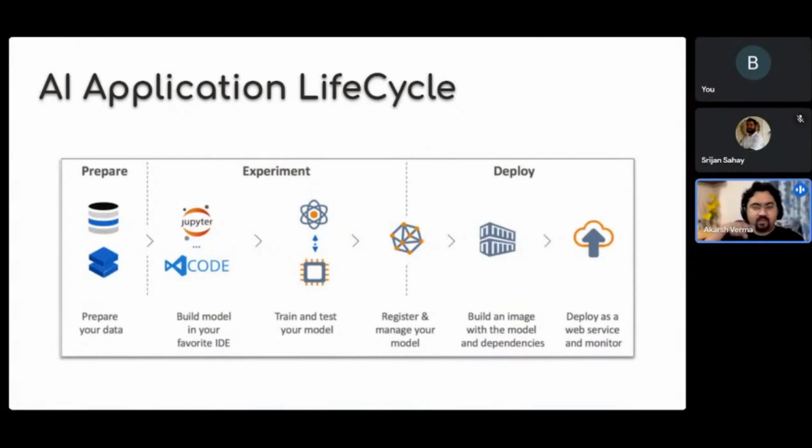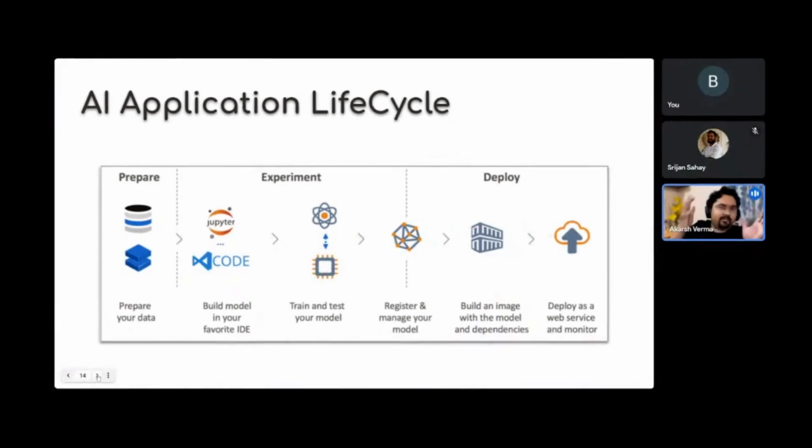So the understanding of this whole life cycle is extremely important. Once you deploy it, you got to monitor it. Like how many times did I give a false classification? How many times did I give a not successful error? How many times did my API fail? How many times did I give an authentication error? So that's the core idea of an AI application lifecycle.